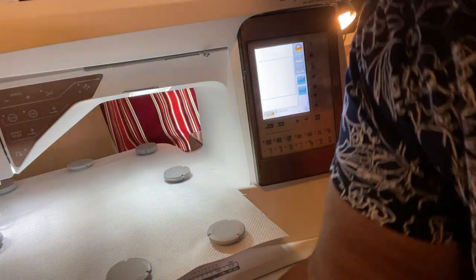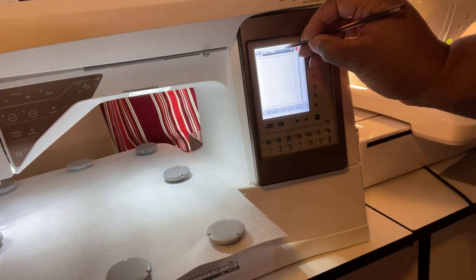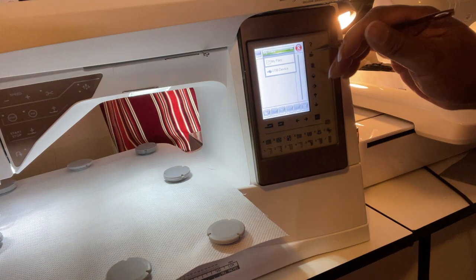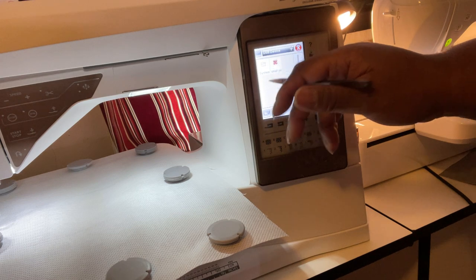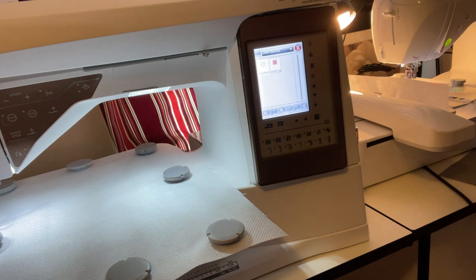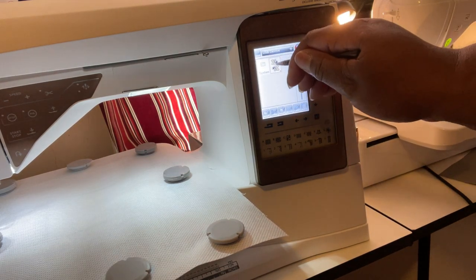Okay, so now for this, you hit the Topaz symbol, the file symbol, the my file symbol, and you can do either my file, which is what you build on the screen, or the USB. Then you can see this is the system file, and this is the design here. That's the actual design that we just built. And you can see the picture.